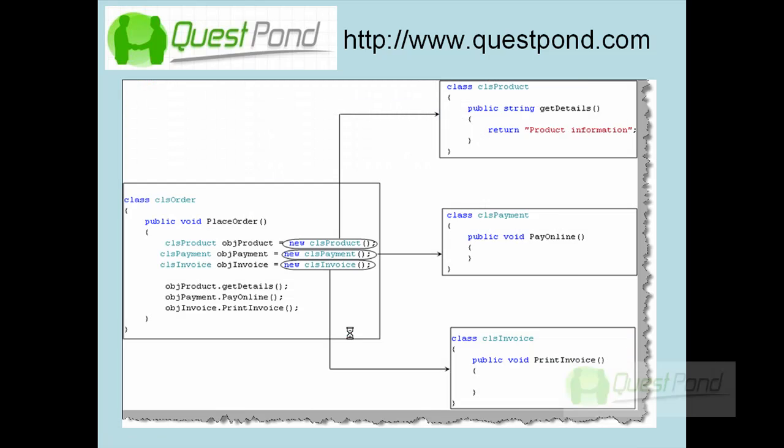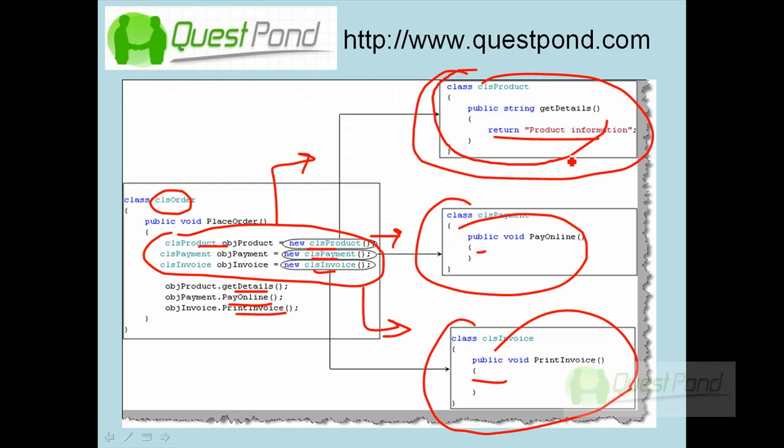The best place where I see facade is, for example, in a user interface, where it's very possible that the developer can expose all these three classes to the UI, and the UI does the place order part directly, creating the product object, displaying the details, calling the payment class, calling the invoice class. It is better that you have a centralized facade system, which does that work for you.